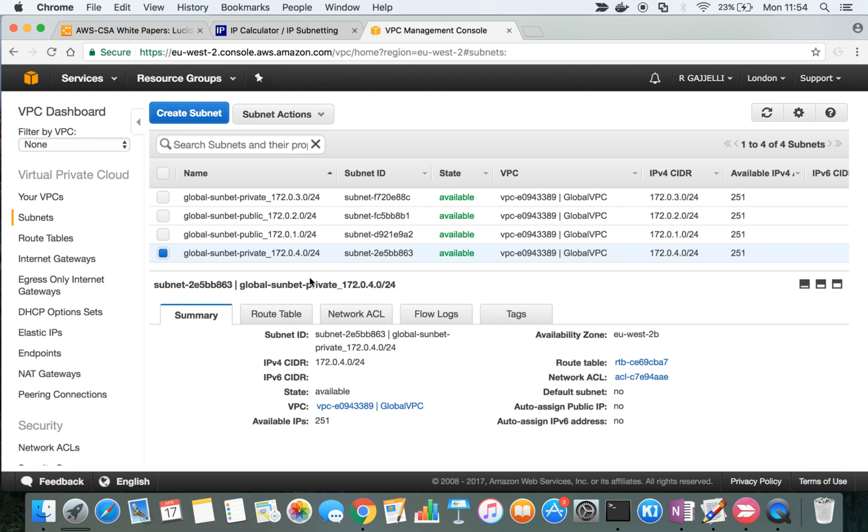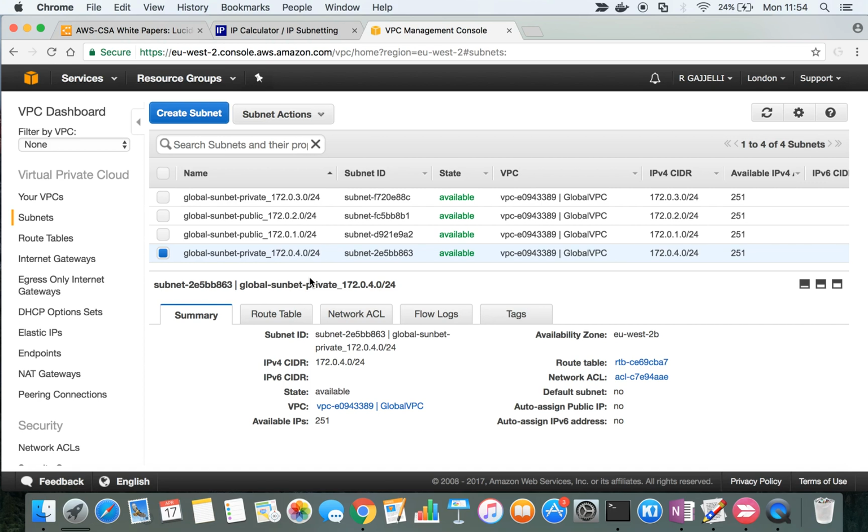Consider you have an HTTP server which is running on port 80, and that port 80 is being used by people from the external world. If you want them to access that, you can allow them to access. For that, you have to create an inbound rule. However, you want to send a response back to the internet again. For that, you have to create an outbound rule. Why? Because NACL is not stateful, it's always stateless.